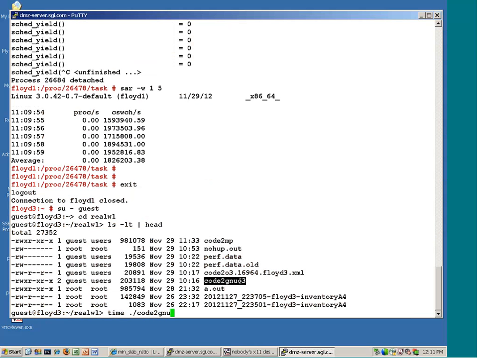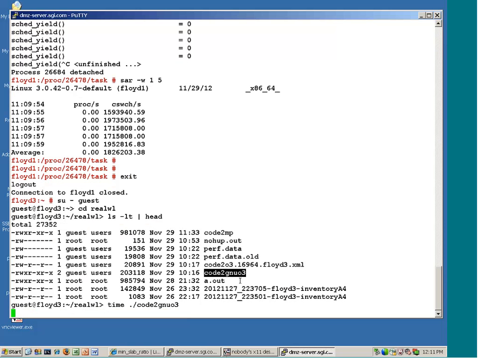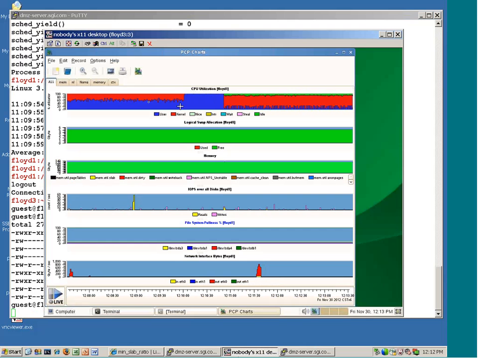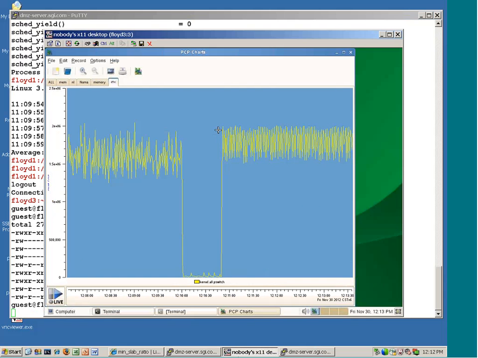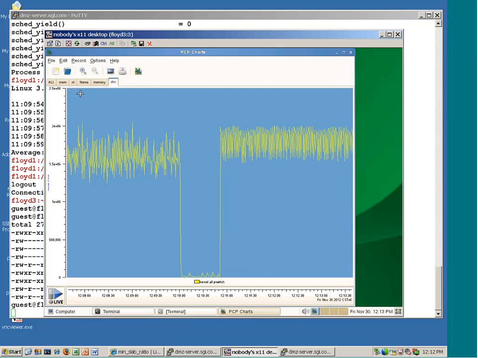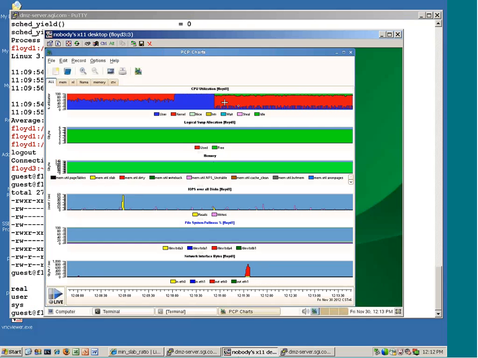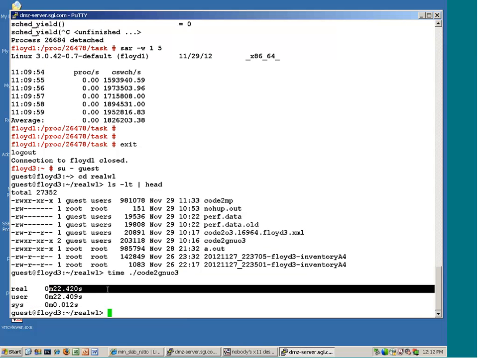GNU 03. Can't really see it much. It's buried in the noise there. By the way, I can correlate here. This is when I adjusted sched_compat_yield. It had somebody to switch to, but here it doesn't. I'm still in the older compat. By the way, that's finished. It came in at 22 seconds.